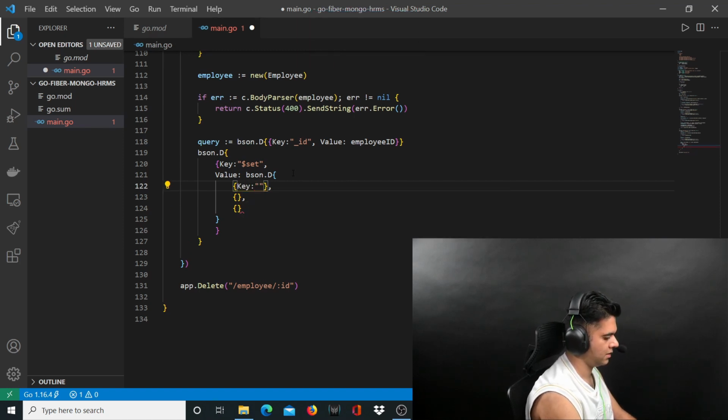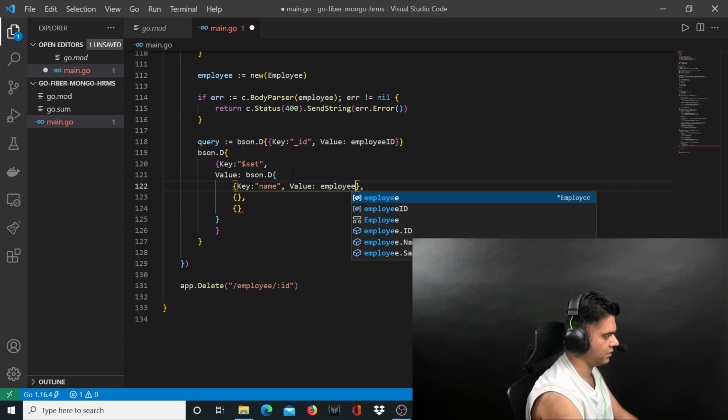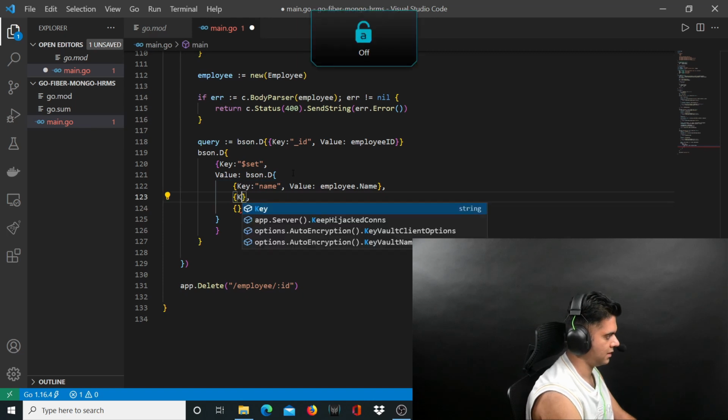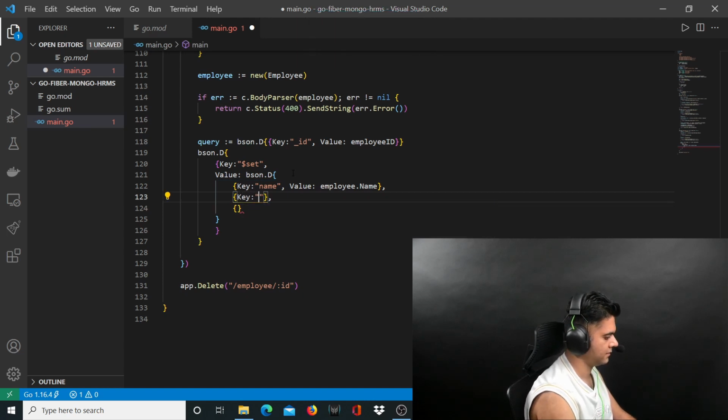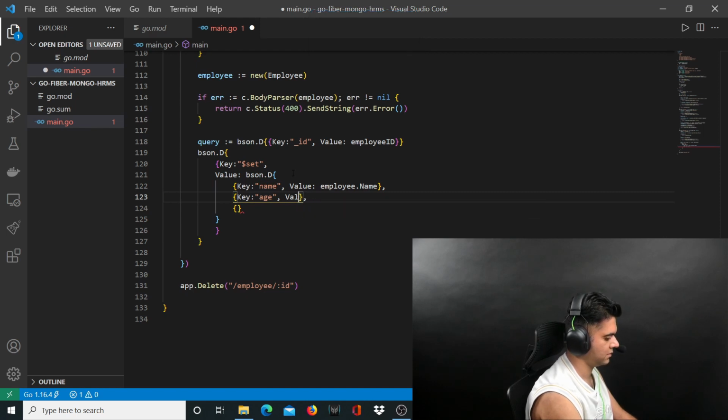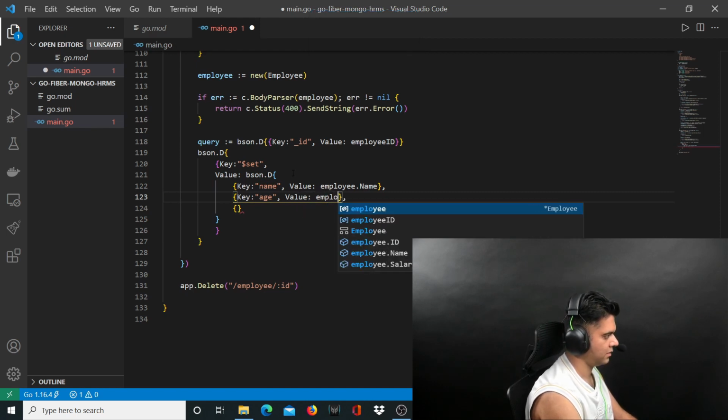fields to it. One is the name, comma, value employee.name, and here you'll have key age, comma, value employee.age.